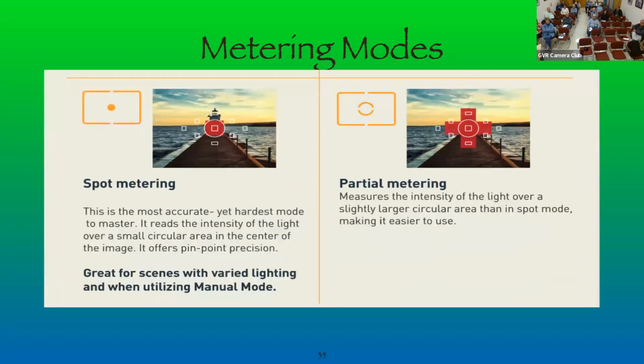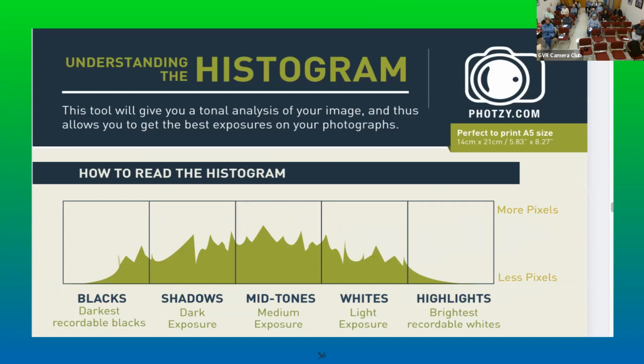All right? Histogram. A lot of people mention histogram and show you pictures. Here they go. The thing is, a histogram is a great thing, but don't worry about it yet. You follow what I'm saying? If you're getting the impression in the last hour and 45 minutes that there's a lot to think about, you're right. And you have to set a priority. If you try to learn everything at the same time, you're going to set that camera in the closet and you ain't gonna touch it again. So set your priority.